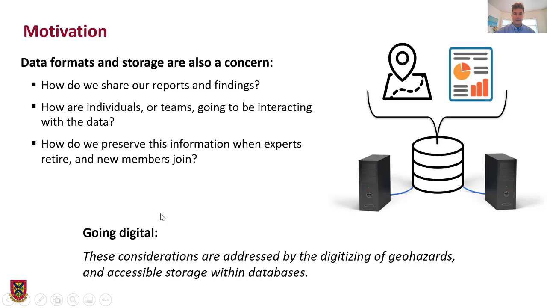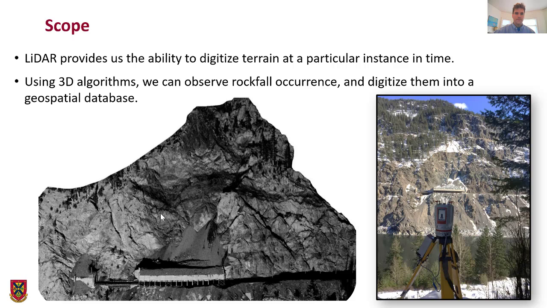So data formats and storage are also a concern. So how are we going to share our reports and findings? How are individuals or teams going to be interacting with the data? How do we preserve this information for when experts retire and new members join our team? What I'm getting at here is that these considerations can be addressed by digitizing geohazards and having some accessible storage within databases so that this information is a little more easy to use and can be used throughout our teams and by new members and older members of our teams.